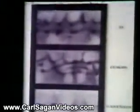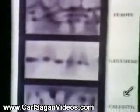And here are 4 maps of the 4 moons. And you can see here is Io, the innermost moon, Europa, the next one, Ganymede, third one, and Callisto, the 4th one. And there are features on the surface. But what do those features mean? We haven't the foggiest idea. We know that they're icy.